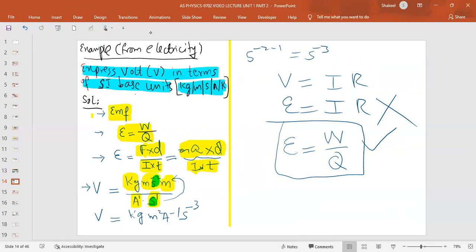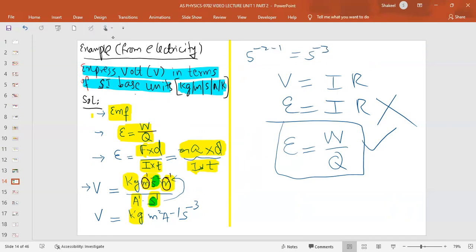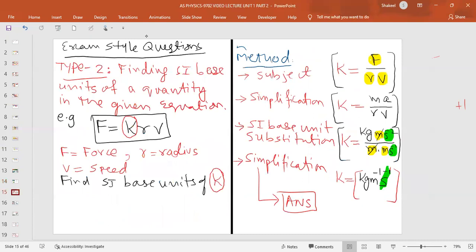So the last step is simplification. You'll be adding or subtracting the repeated units. Kilogram is coming one time. Meter is coming two times, both with power of 1 and 1, so over here it will be M squared. And then again, second is repeating. On numerator it is S to the minus 2 and denominator S1. When you take the denominator S1 to the top, it would be minus 2 minus 1, so that will be minus 3. So that's how you get this answer: volt equals kilogram meter square per ampere per second cube. Okay, moving forward to type 2 now.